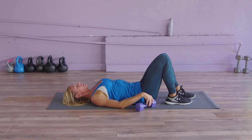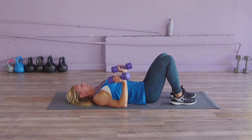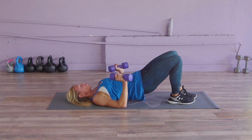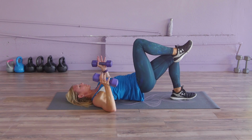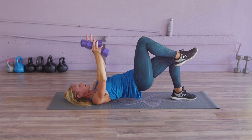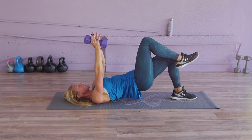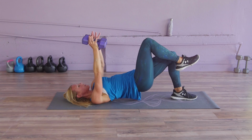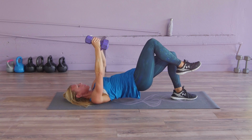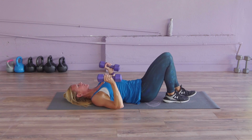And then we're switching. The second set, you can change the arm movement a little bit. Instead of having your palms facing forward, you can have your palms facing each other. And go. Exhale as you move your arms up. Don't drop your hips. And rest.